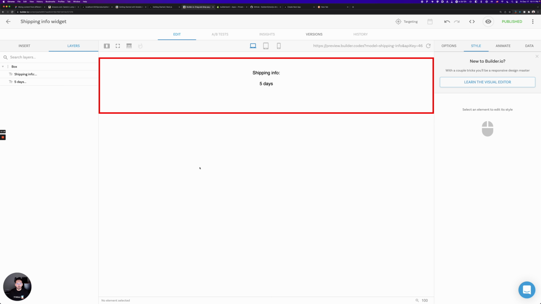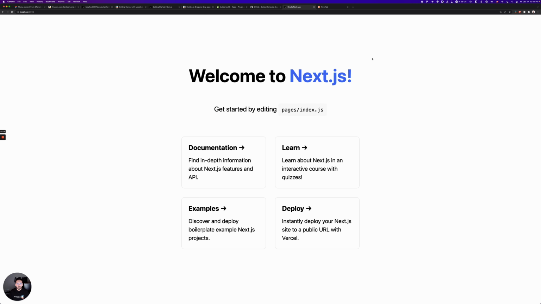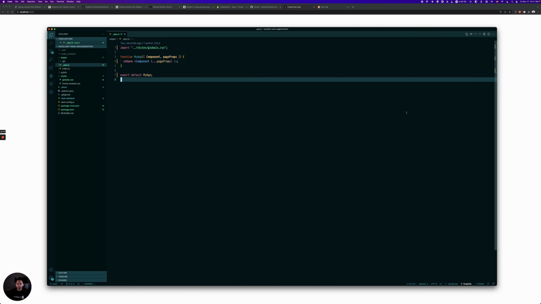Now let's try to get it onto our Next.js product page. To do that, the first thing we need is a Next.js product page. So here is the skeleton app that I created using Create Next App. It's just hello world, welcome to Next.js, right? So the first thing we need to do is create our products route. We'll create a products folder under pages. If you're familiar with Next.js, this will all be familiar to you, hopefully. If not, use your framework of choice to create some kind of route that's going to render HTML.